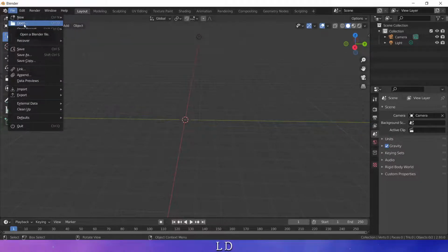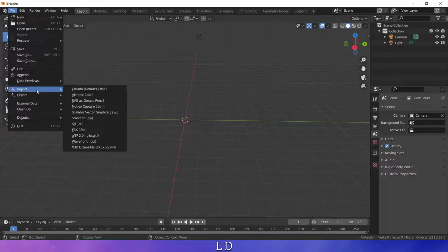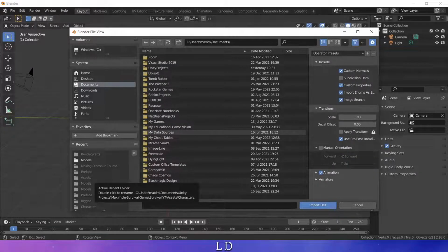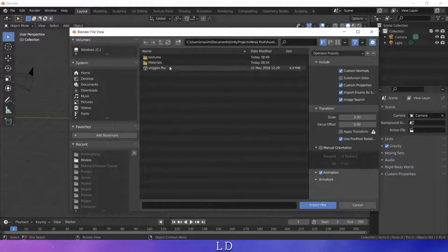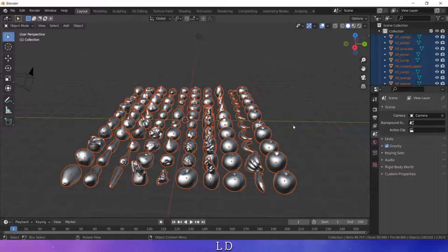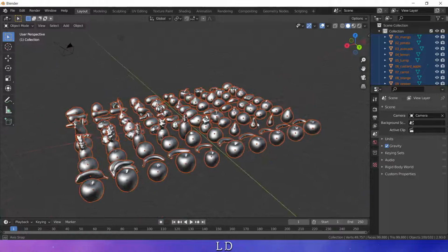Okay, let's open, maybe import FBX. Oh god, how am I gonna find it? Like this. Veggies. Boom. Okay, now I have all the veggies.